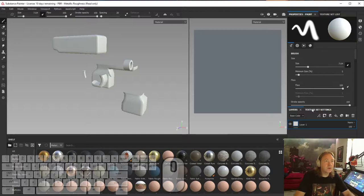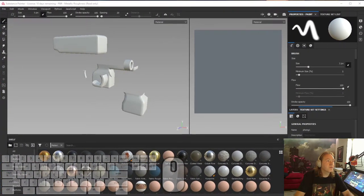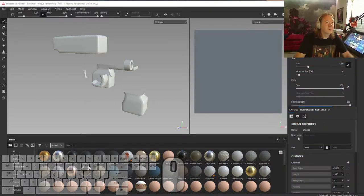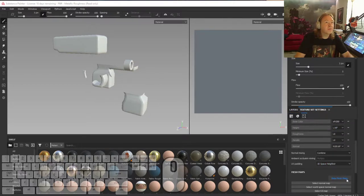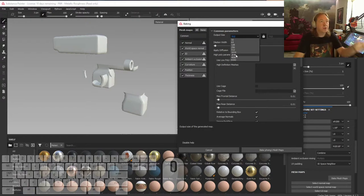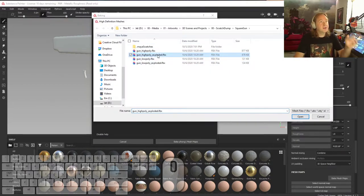Okay, so now you go down here into texture settings. If you can see, my camera's in the way. Okay, come down here to texture settings and then this bake mesh maps button, right? We're going to change the output to our project resolution. Most of the time that's going to be the case. So 2K, then in high definition meshes is where we're going to add our high poly exploded, right?